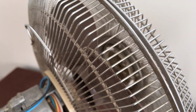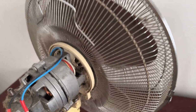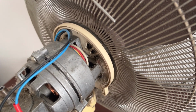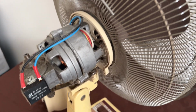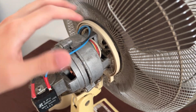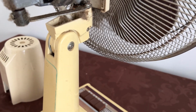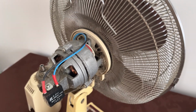It just sits there and hums, and it's not a bearing problem, because if I pick up the fan, you can see the bearings are free. So the capacitor appears to be the issue. Well, not the capacitor, but it's not being applied to the motor circuit somehow. So it looks like I might have to spend some time investigating further. That's gonna have to be a different video.